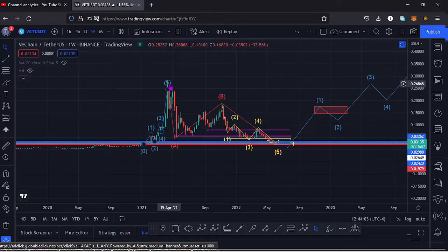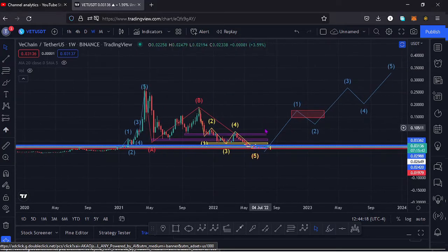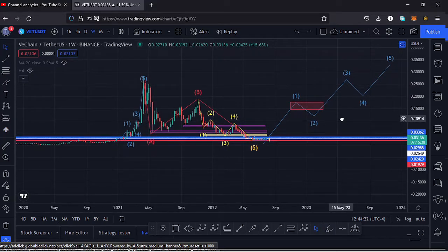From the all-time high, Vechain has been seeing lower prices in this massive ABC correction, which has now taken us to around the $0.02 mark, and having done so, I believe Vechain has done the minimum that we expected it to do in its ABC correction, and soon we might see a nice pump to the upper side in this Elliott wave, taking us back to an all-time high. But before that plays out, there are key scenarios that we need to take a look at here on the chart.